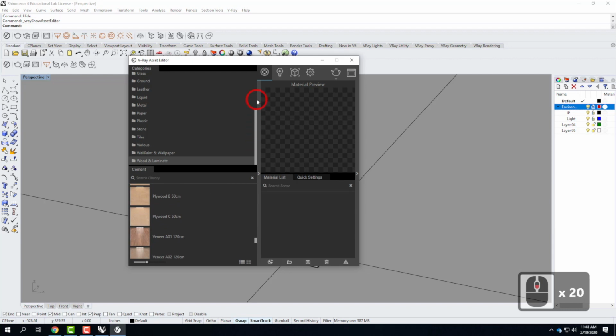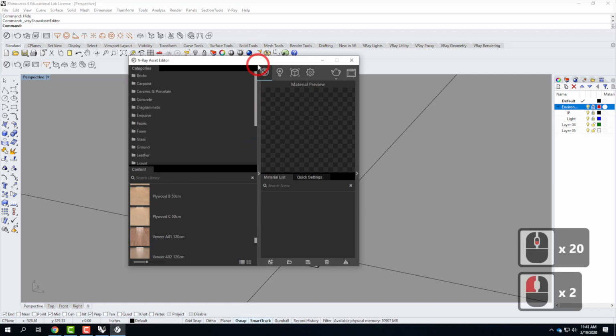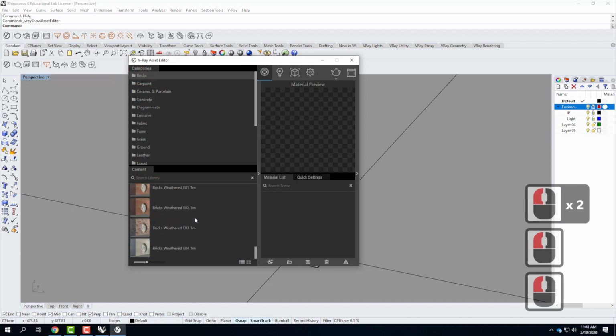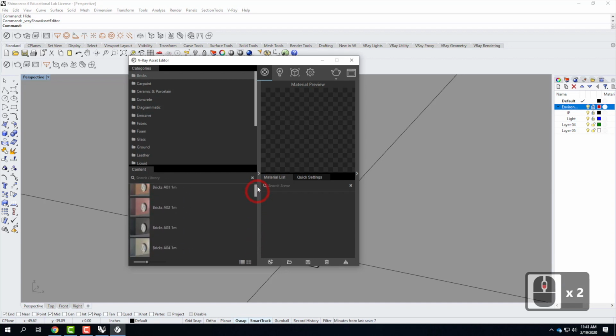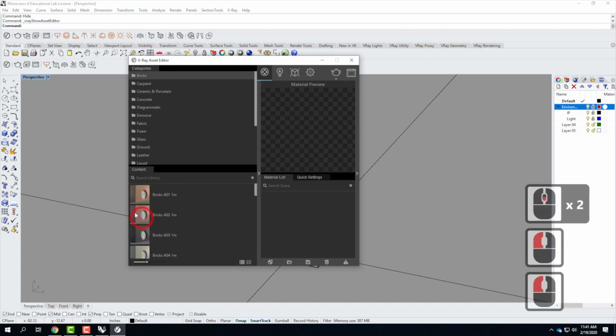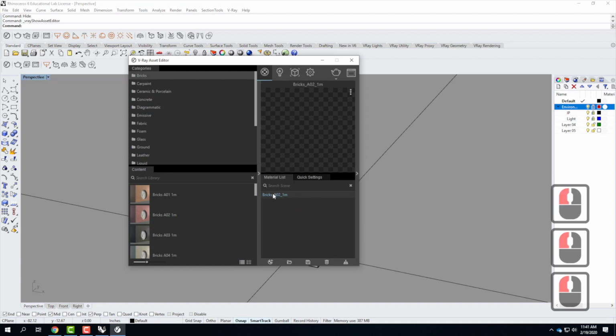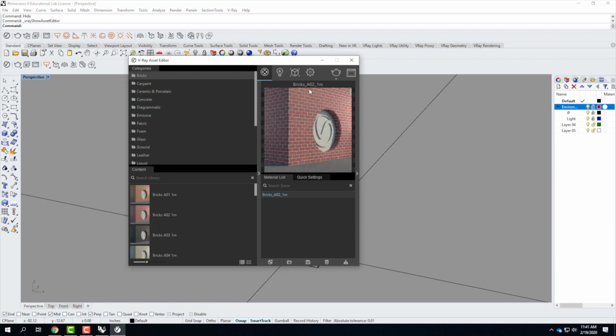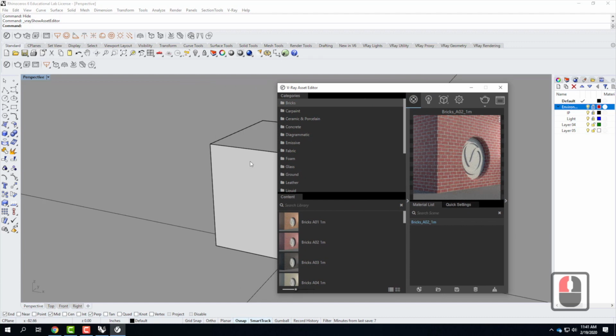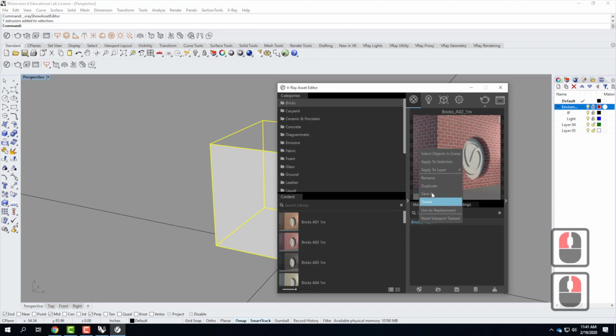I'm going to go ahead and start with the brick. I think that'll be a pretty easy one to see. And I might switch it up and show you some of the other ones. Now, there's a bunch of different styles of bricks that I can pick from down here. I'm going to do a traditional brick, this red brick here, and we'll go ahead and drop it over. I should see a little preview of what those bricks look like. Okay, that's reasonable. And now I want to assign those bricks to this object. So I'll select the object, then I'll right-click on the bricks and say Apply Material to Selection. And now it's been applied.